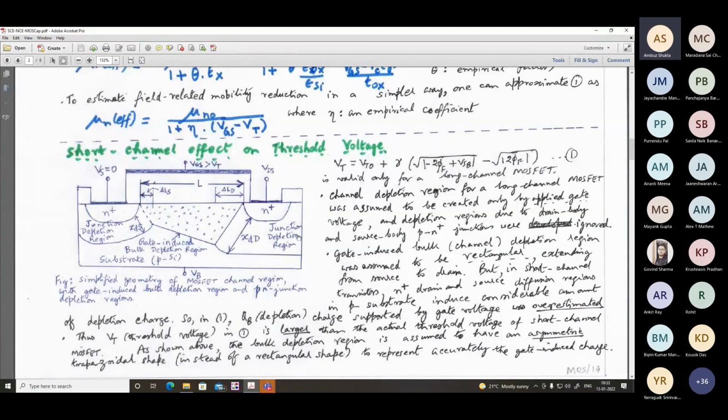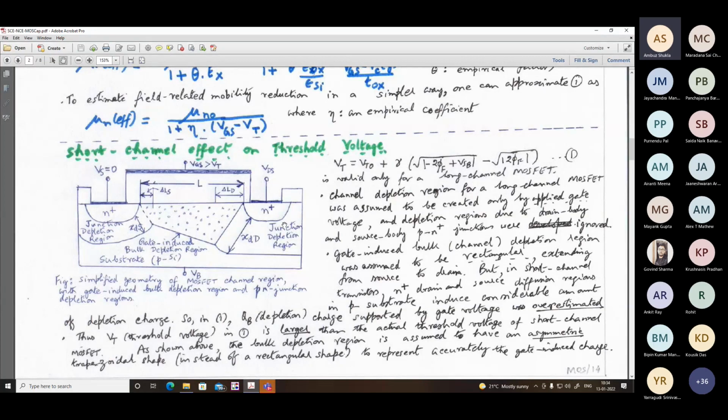But we are considering, see, VT is mainly due to the VGS, the gate to source voltage. So here, when we try to have an accurate picture of the gate induced bulk depletion region, this gate induced charge now needs to be differentiated from the charge due to this junction depletion region and this junction depletion. These we are now trying to separate out from the bulk induced or gate induced depletion region, which is solely due to VGS. So that's why we have to subtract out the contribution of this PN plus junction and that of this PN plus junction, right?